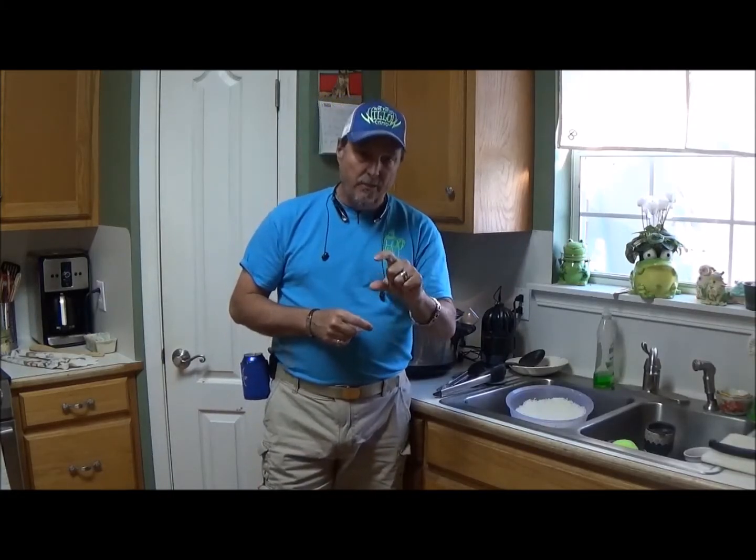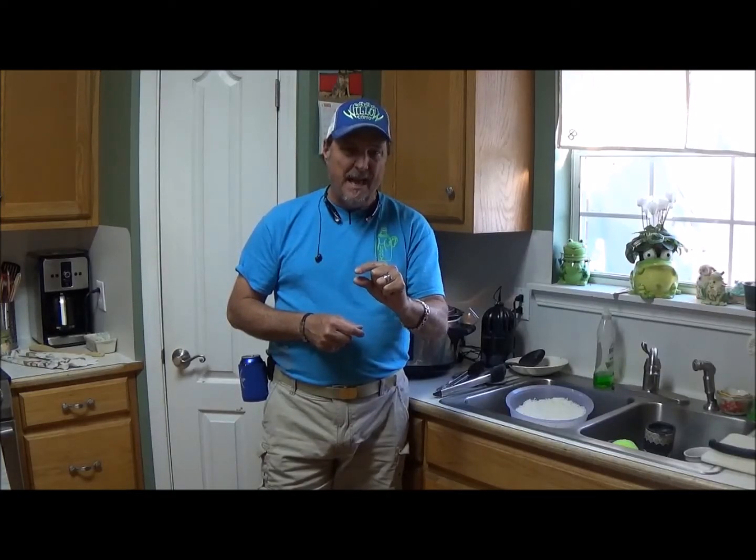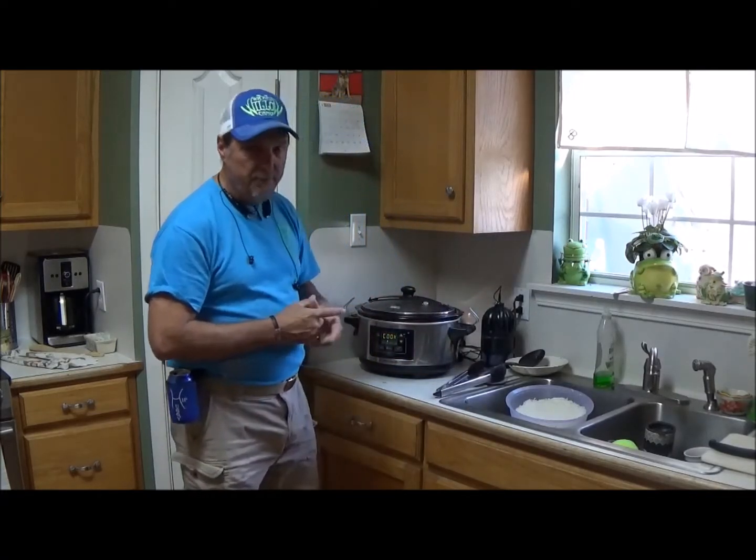I did add a little bit of water twice. I didn't have that on video. They were getting real thick. Maybe just a half a cup or a quarter cup of water. Stirred it in and then let them cook for another 30 minutes. Poured a little bit more water in, another 30 minutes. And they seasoned pretty good.